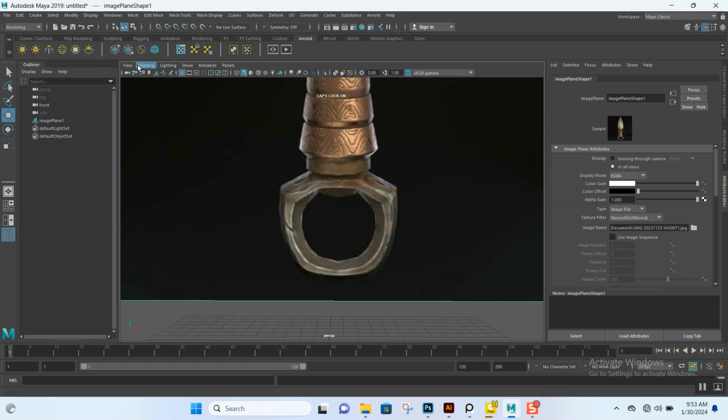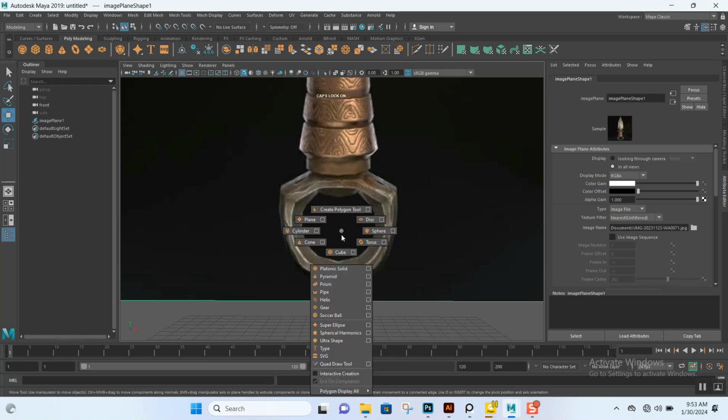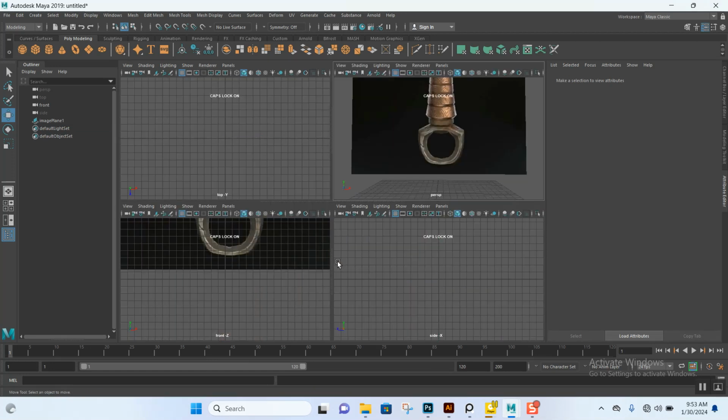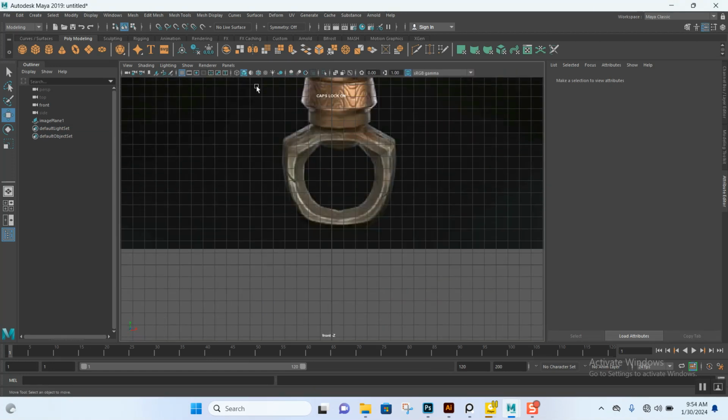Okay, so I'll start with and come down to modeling. Let me make sure I'm on the front view for this, with the grid turned on.